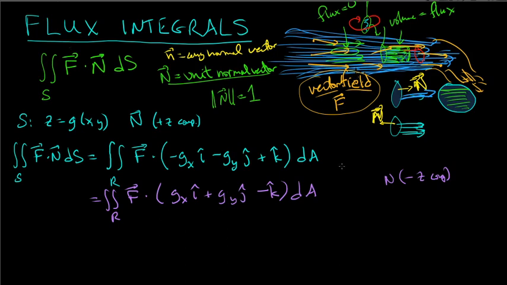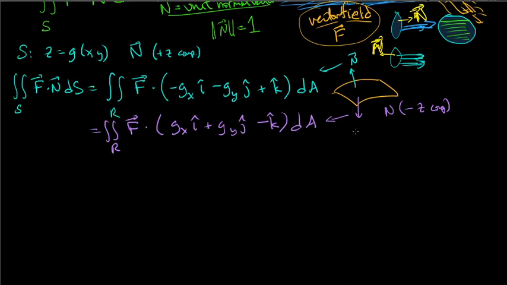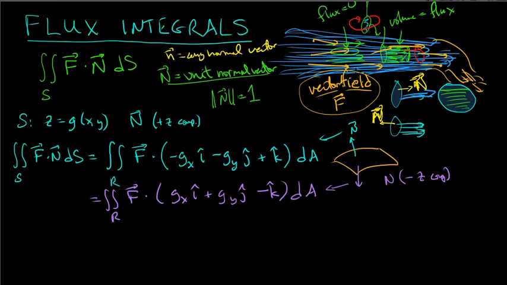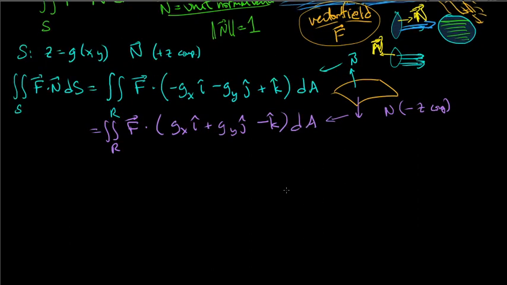So if this is our surface here, if our normal vector points upward, then we use the first one, the blue one, and if n points downward, then we use this one here. Generally n will point upward, although not necessarily, so we'll just have to be careful of that. It depends on the surface.